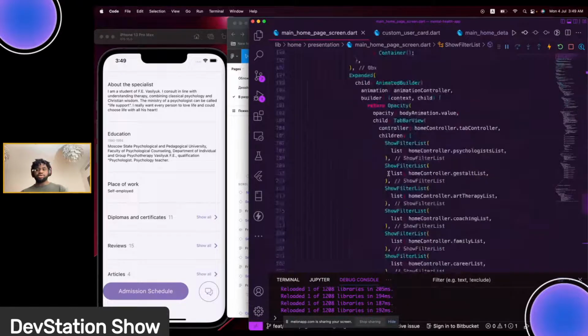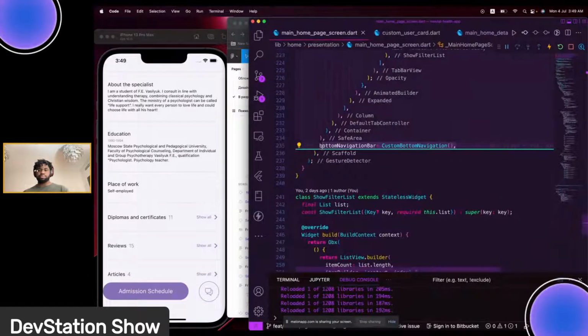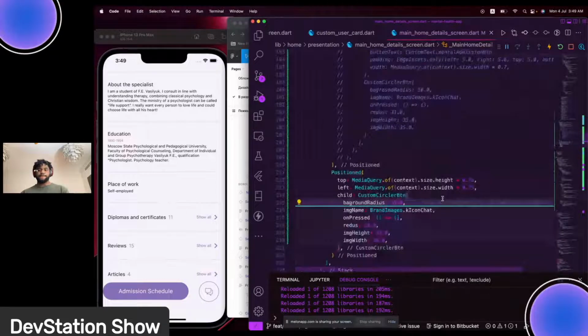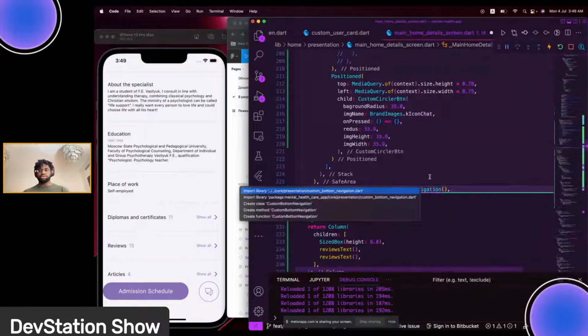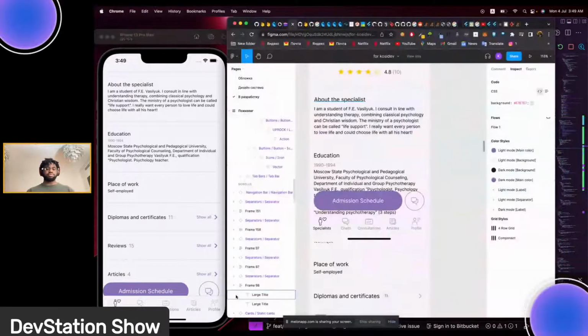So added is somewhere, yeah, somewhere. Button navigation bar, copy that, and in here, import. Okay, so there it is. So that's our button navigation bar.